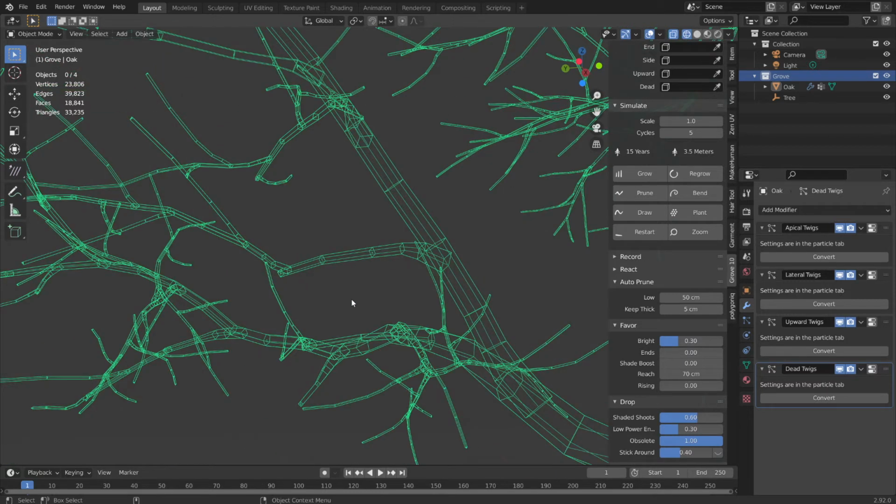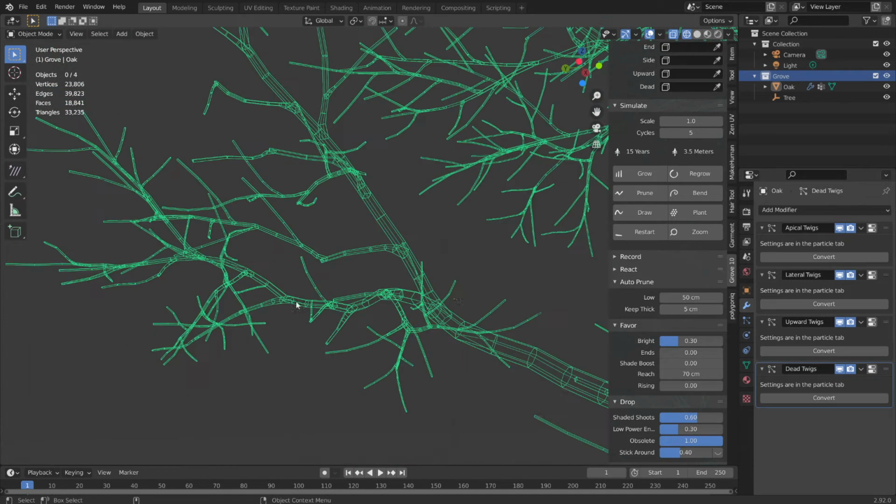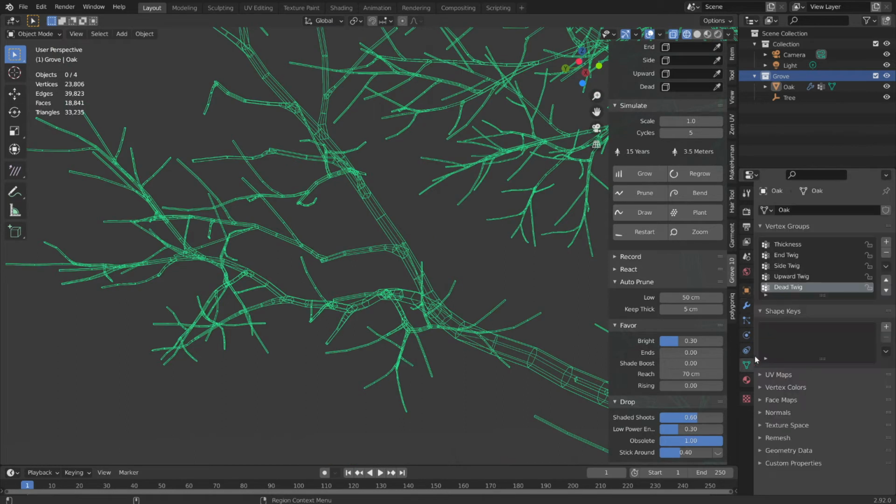So one way you can lower the poly count is to select some of these vertex groups, because they fall under the vertex groups like dead twig, upper twig, side twig, end twig, depending on which ones you want to remove, and it will give you the ability to delete those.